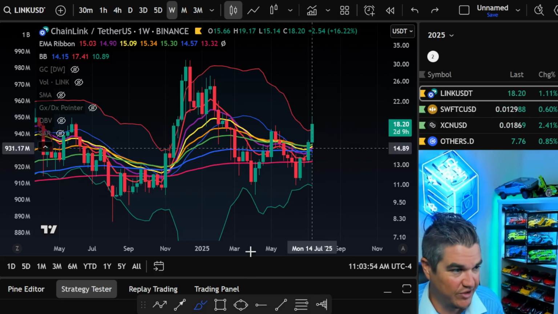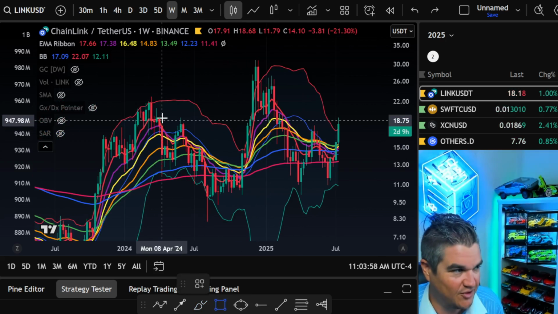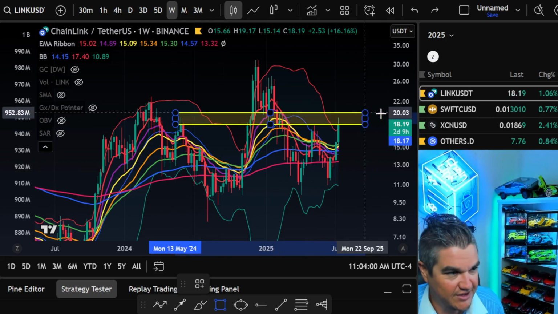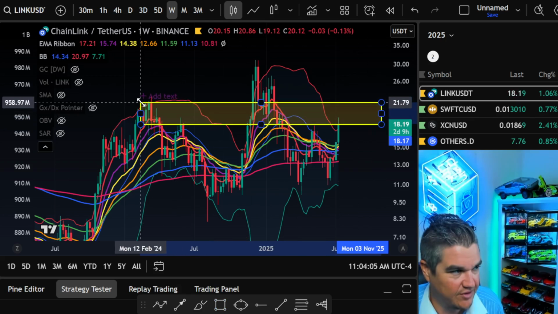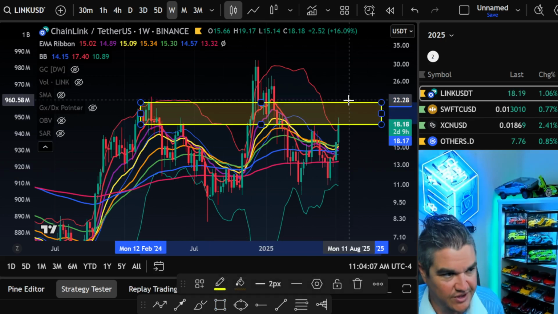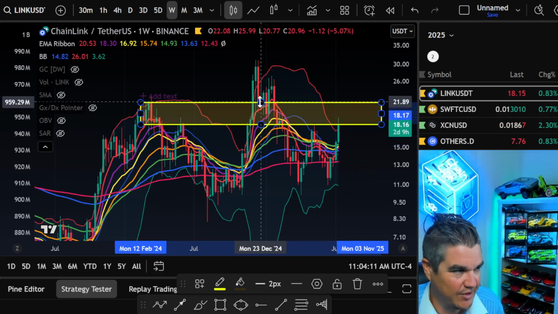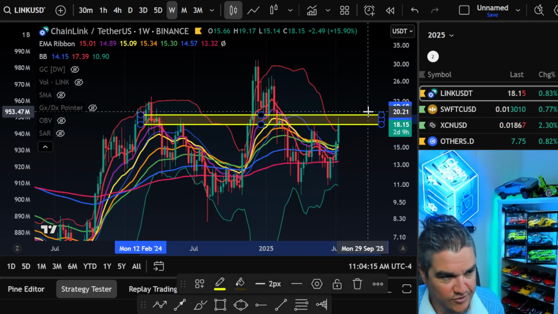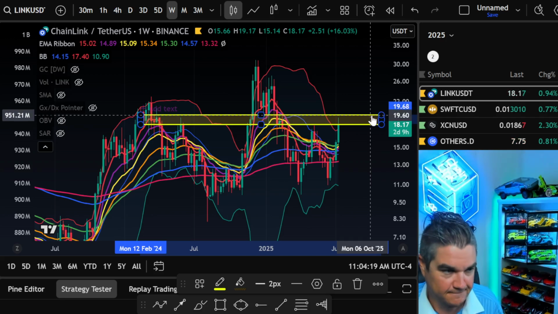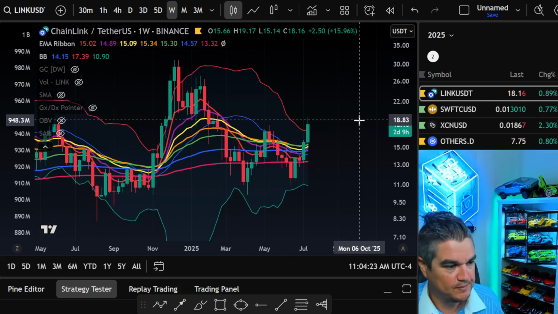And I think that can really start to happen if we climb back above 20, which we've looked at for a long time. So if you look at the shift lows here, range lows, range highs, we could even encompass this. So if you want to argue 22, but really you can make this a pretty small zone here. 20. Get close north of 20, and Chainlink really hooks in here. All right. I like everything that I'm seeing.